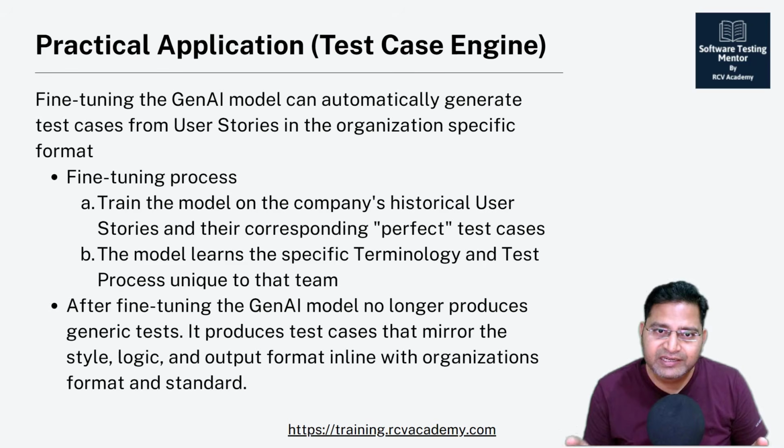Even though I'll provide the examples, it might not follow the terminology that is very specific within my organization. So I can pre-train or fine-tune a pre-trained model with the company's historical user stories and the corresponding perfect test cases. I'll provide that data. Then fine-tuning will happen. The model will learn the specific terminology and test process unique to that team or organization.